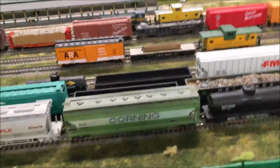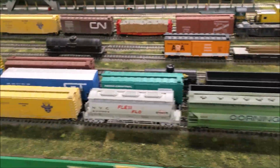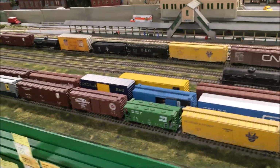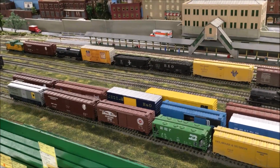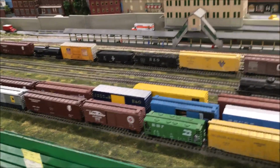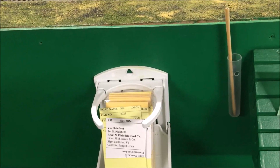Now from what's happening here in the yard, again, I can tell that the last train through was a southbound, and it's sitting out there on that track. The cars have not been pulled, and the car cards and waybills are sitting down here in a cup holder, waiting for the switch crew to sort them out.